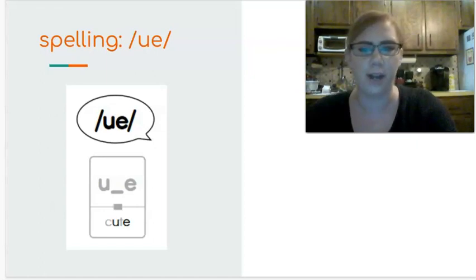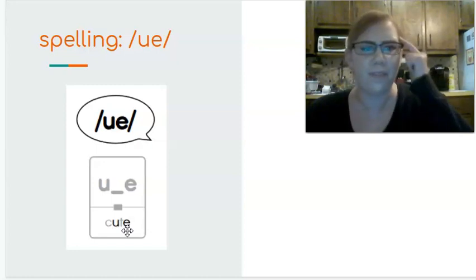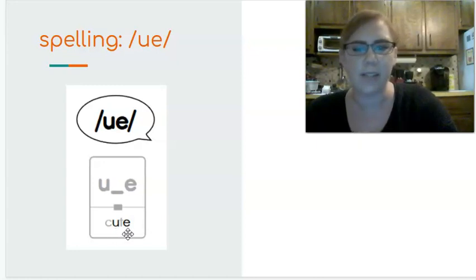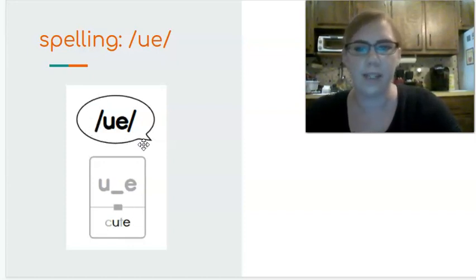Let's look at our code chart. Remember, whenever we learn a new spelling, they'll make it dark when we're reading, so we can remember that that's a little different while we get used to it. It might take a little time to get used to U and E as a vowel team. This is the sound U, and it's spelled U blank E. That power bar is small, but it's big enough to know that we're going to see it.